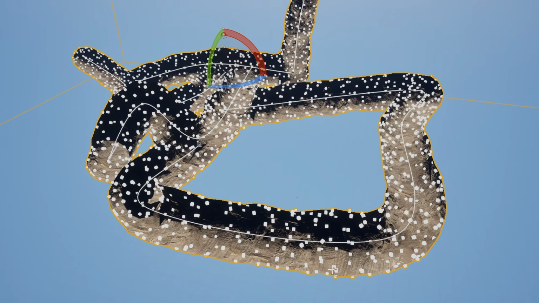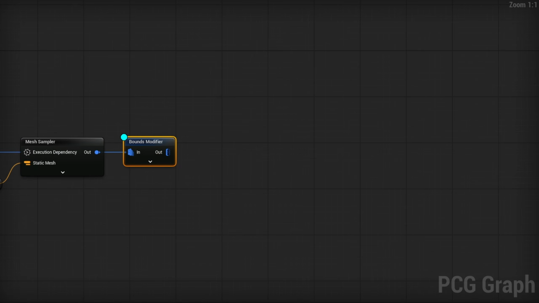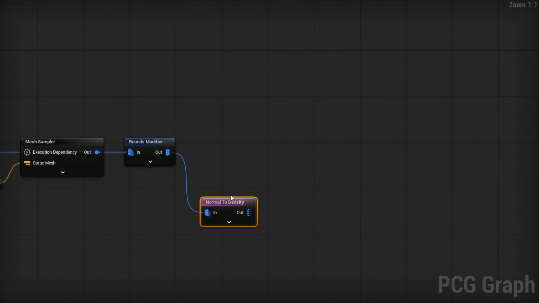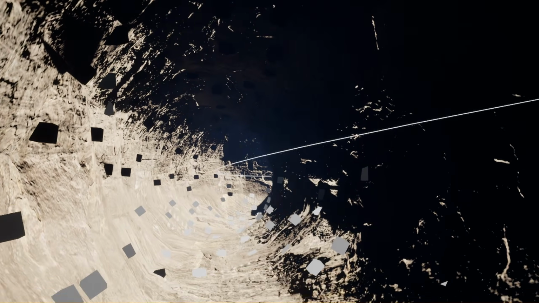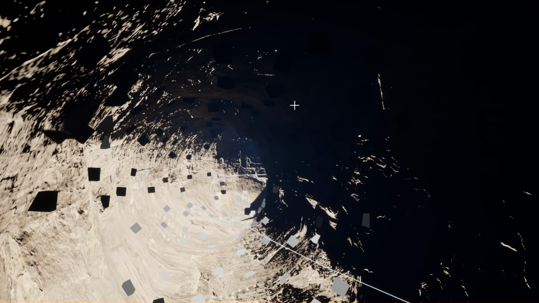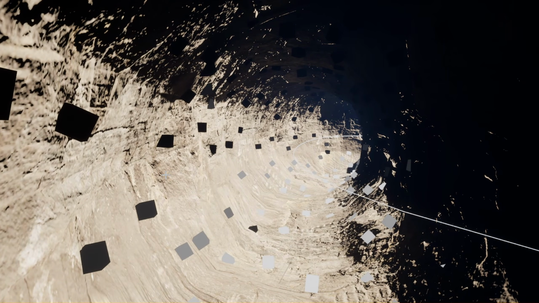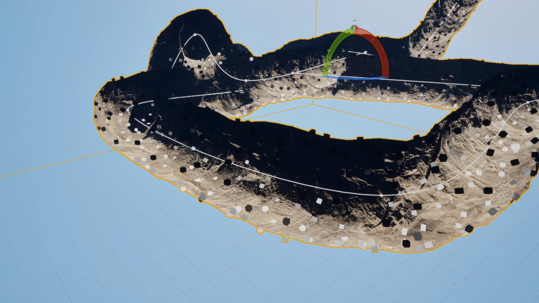But now we need to filter out the floors and the ceilings so we can put in stalagmites and stalactites. Both are going to kind of operate the same way, just with slightly different values. So we'll go with the ground first. I'm going to search for normal to get normal to density. And if I go ahead and debug normal to density, you'll see all the points near the bottom are actually white and the ones near the top are dark. Now, you might normally expect that by default, with the value set to normal of the positive y, it should go top to bottom. But because we've inverted the normals, this is now the result. So the bottom becomes positive in the z-axis, because that is the one facing up.